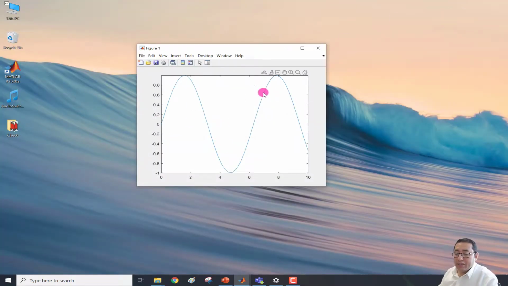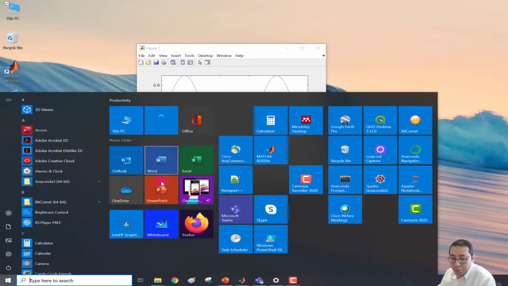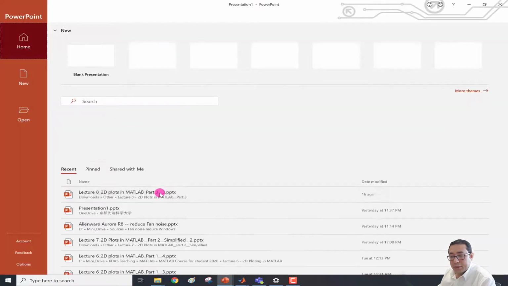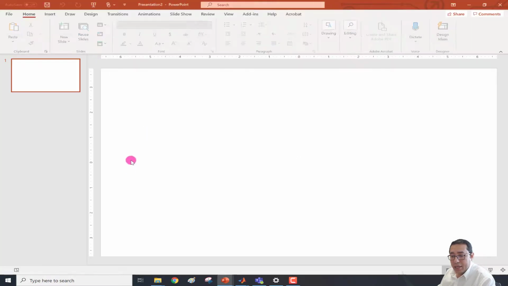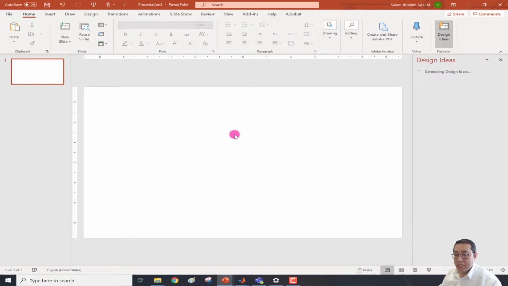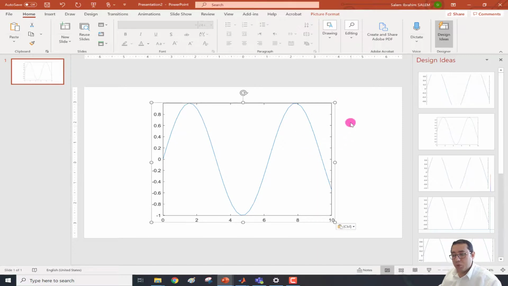And if I click copy, for example, copy as an image, the image is already copied. If I open, for example, a new Word file or a new PowerPoint, let's open PowerPoint. And let's have a blank. Let's press Control A to delete everything inside and right click to paste the image or the picture. So the picture was added here. So this is copy and paste, just close without saving.